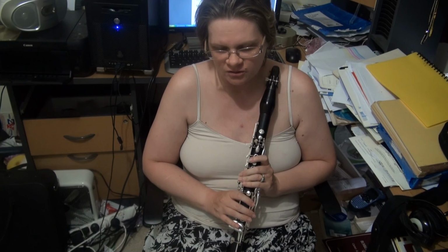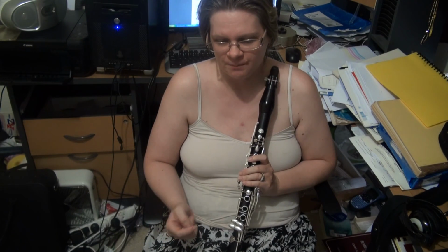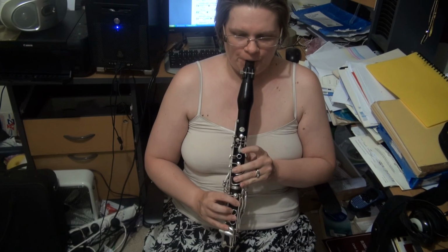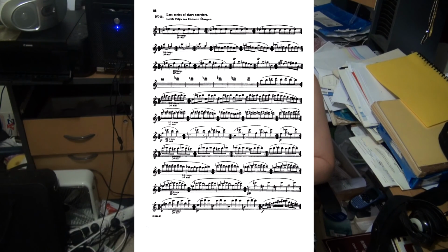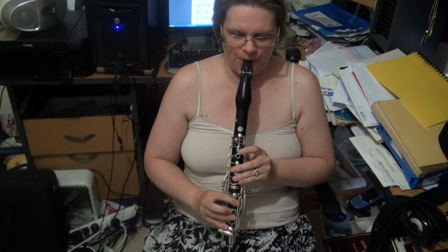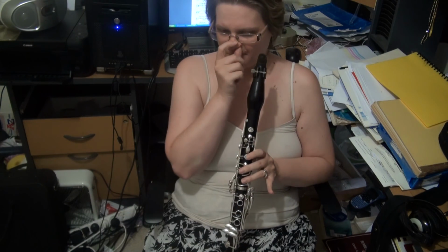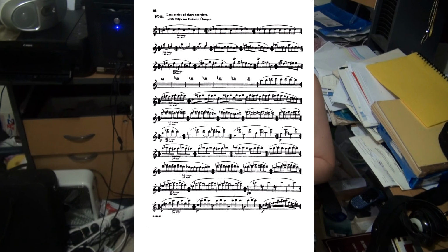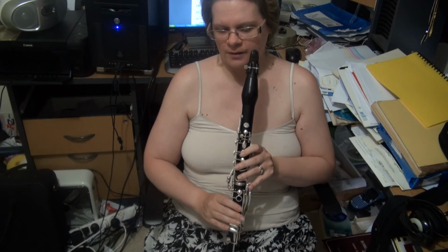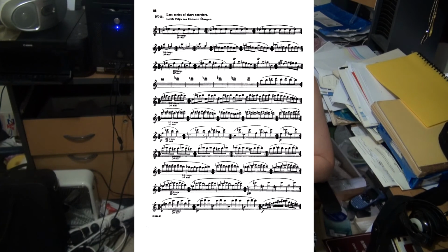And it does recommend to do 20 times, and gradually get the speed up. Same again with the next one. And the next one. Smooth transition between the D and the C. And also in the next line we're going down past into the upper clarion, but not terribly hard.